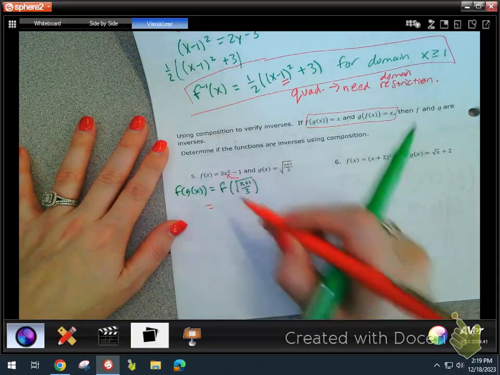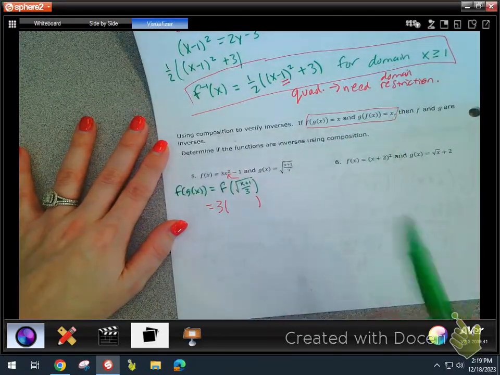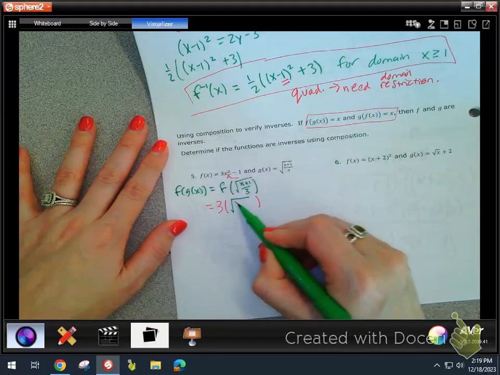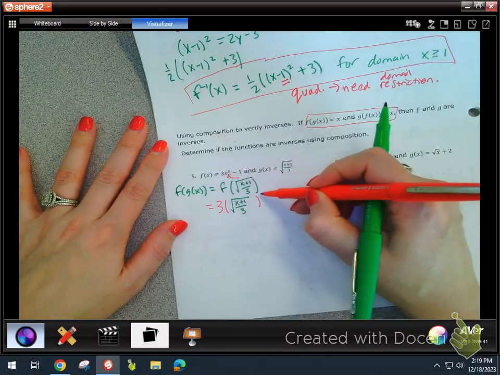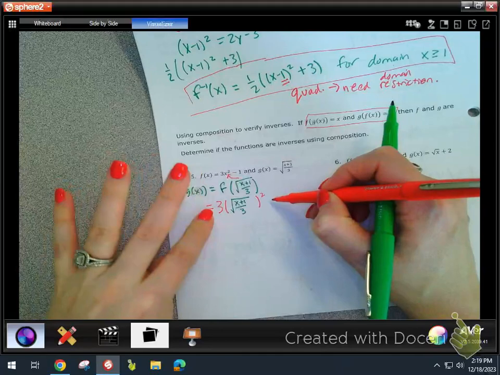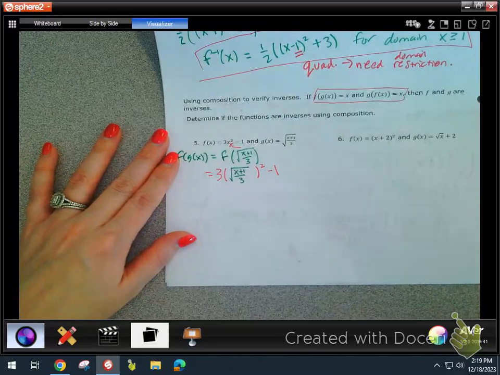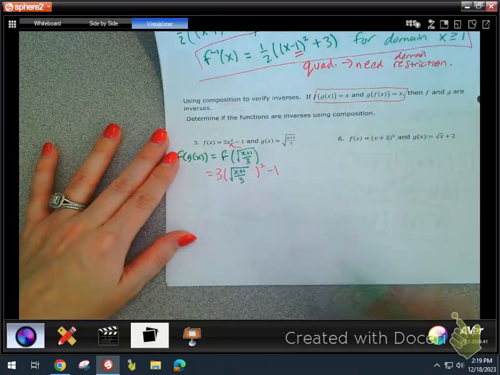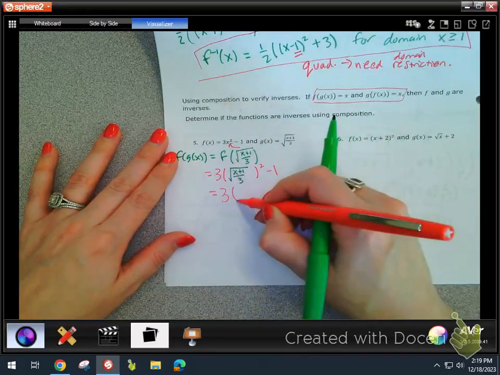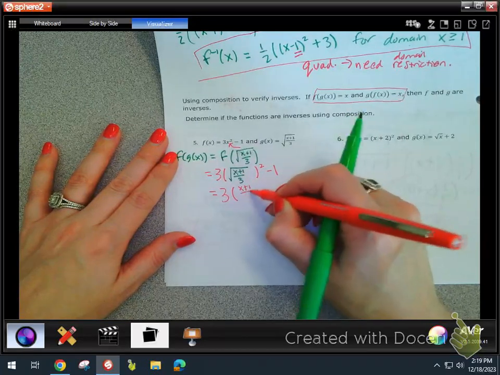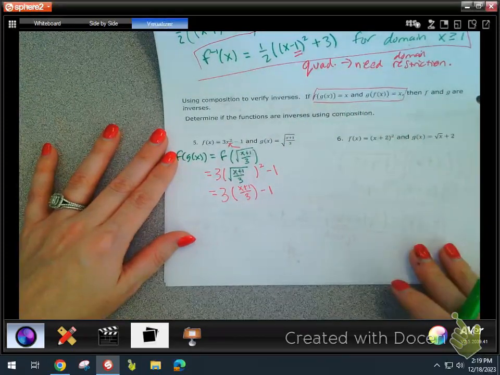So I can see the big picture of what I'm doing. Function f says 3, open up a parentheses, what is our new x going to be? The whole thing. Function g, square root of x plus 1 over 3. But function f says I square it and multiply by 3, then subtract 1. So there's a lot going on, and you're just going to clean it up, little piece at a time. What happens when you have a square root squared? They undo each other. And you're left with just the x plus 1 over 3 part that was underneath that radical, minus 1.